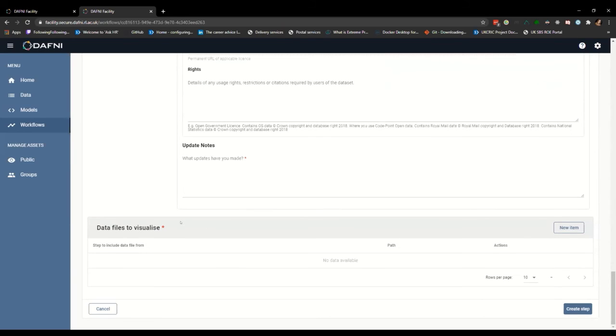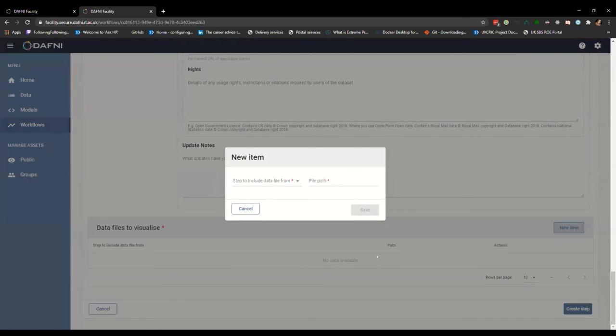Again, once the form's filled out, you have to specify the specific files that you want to visualize. And this works in exactly the same way as the publish step. You select the step that you want to take the files from, here the energy transport module, and you give a path within that module of what files you want to include. This is just a simple way of saying we want all of the files and folders below the output folder. You can also just specify a single star to get all of the files but not the folders.